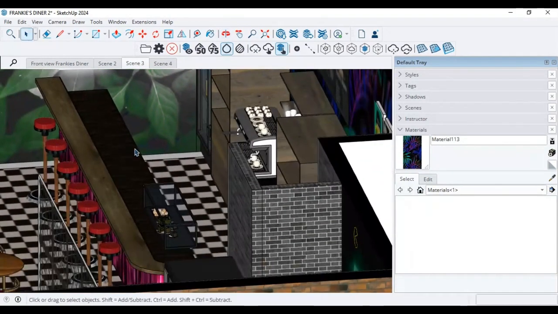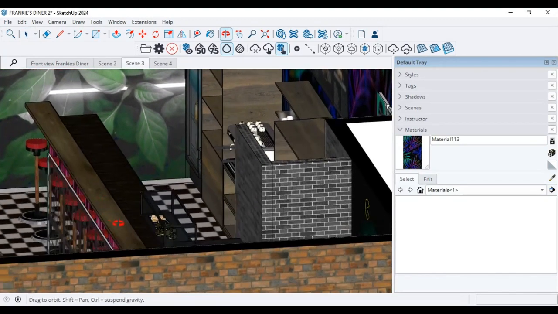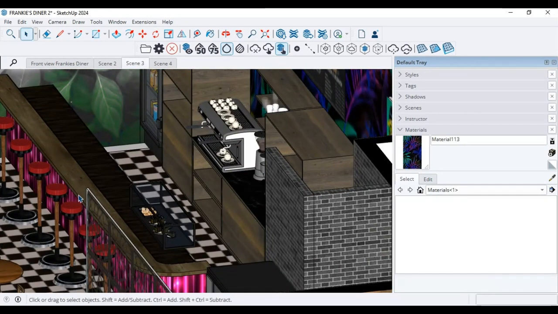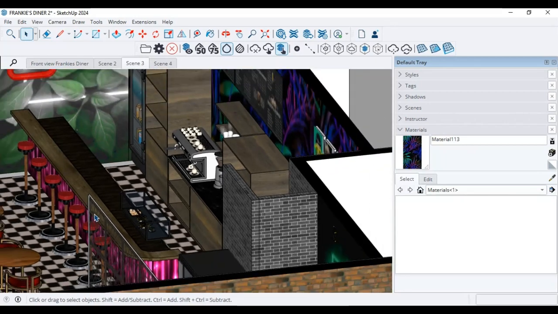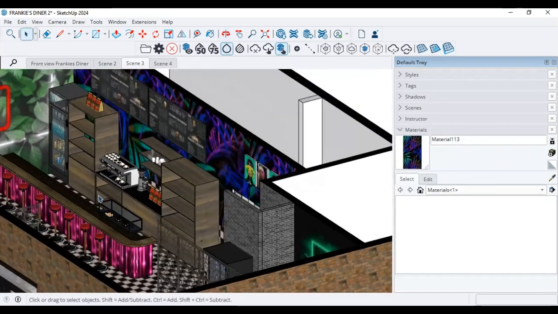On one side of the bar, we'll have the person serving, and then on the other, we'll have the customers or the clients. They'll be seated over there, and there's a nice little elevated surface for them to either place their drinks, their hands as they're choosing their order. So yeah, that's my bar.